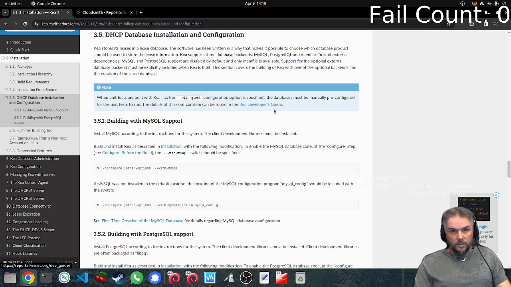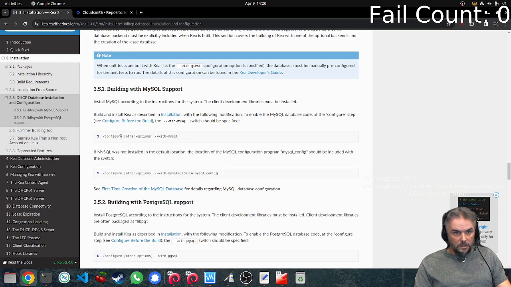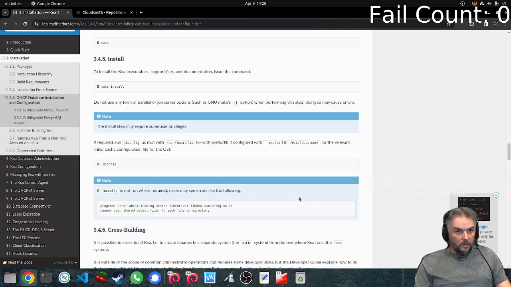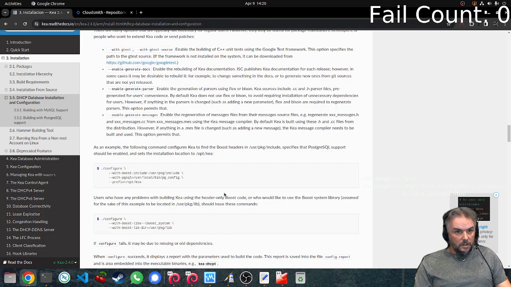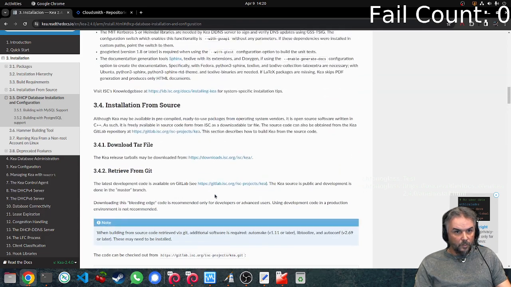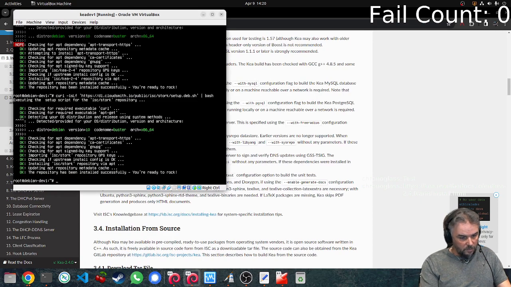Wait, so am I going to have to install a database with this? Oh, well, you know what? When have I ever bothered with reading first? This is a test environment, so we're going to send it first.